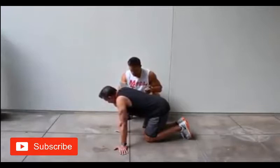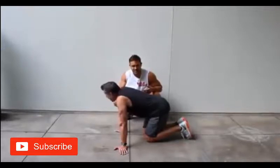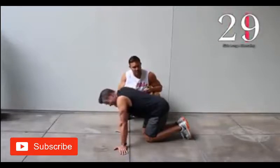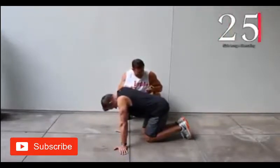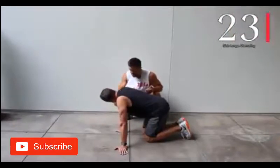Do you have any idea what you have to do? I'm dead. You get to rest another 30 seconds, because this is a 90 second rest. This is in between circuits. He's gonna go through this circuit one more time. That's the idea, okay? You take a 60 second rest in between exercises, and in between repeating the circuit, you get a 90 second rest. You're 70 seconds into that rest.